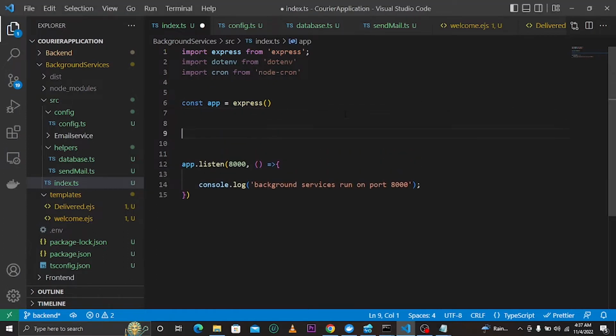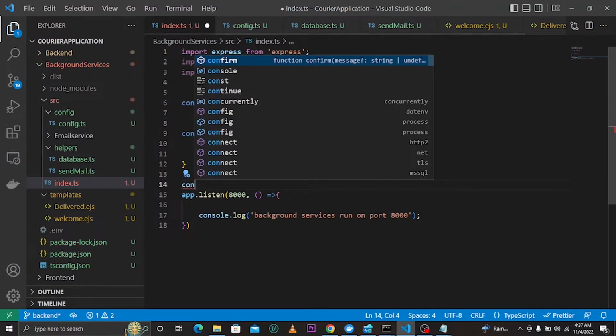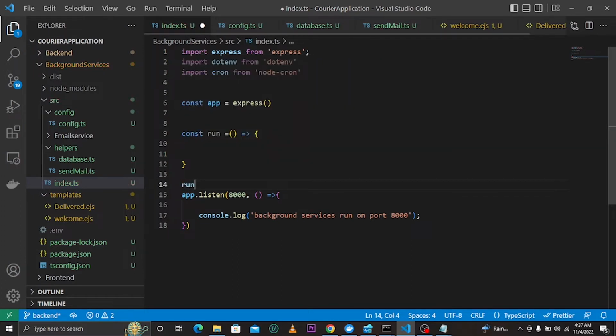Now what we'll do is create a function here. Let me call it const run, and this one should be an arrow function. Let's add it there, and after that we just come here and run that function.